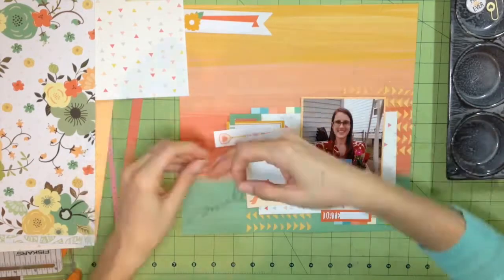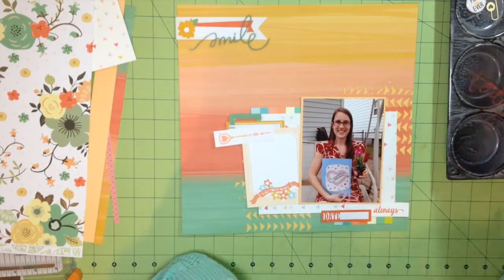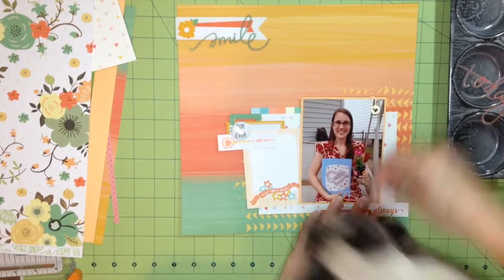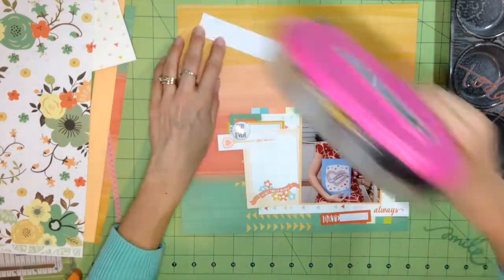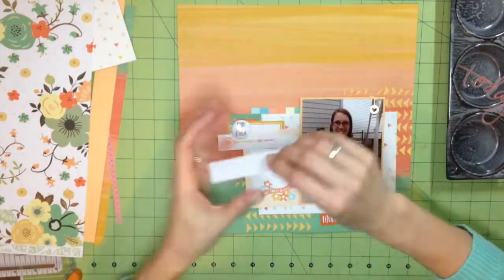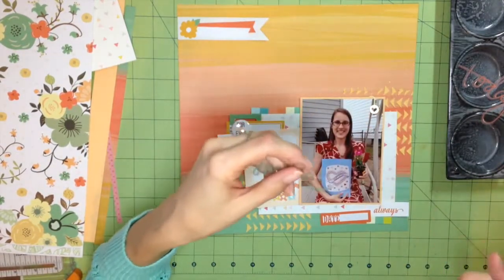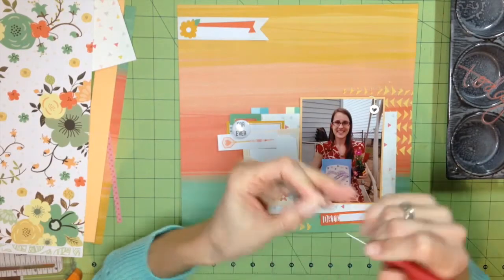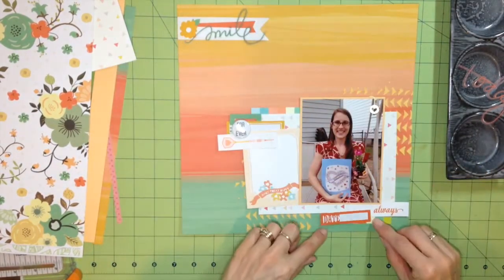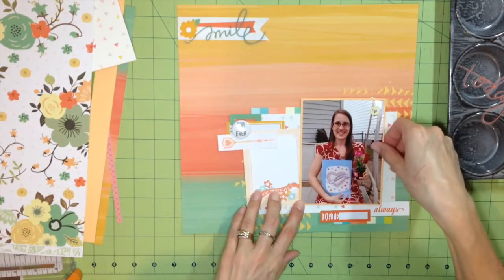I want to make sure that one die cut always has some other wording on it, and I want to make sure that's not covered up by the other layers. And so I'm going to add some of these acetate words. That smile is going to go on the top left, and then I'm going to use that paper clip and a piece of flare. Here I'm just adding a little bit of dimension to the end of the flag so it doesn't lay so flat on the page. And then I'm trying to take off the coating that's on the smile, but I actually don't think there was any coating. You never know. Sometimes it's really hard to tell if there's a coating on those words.